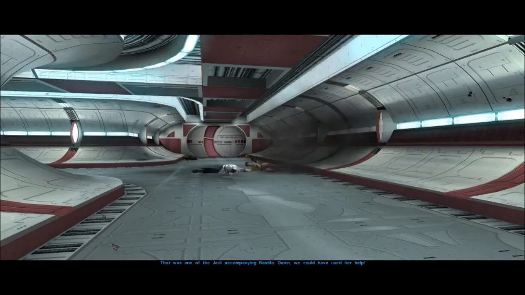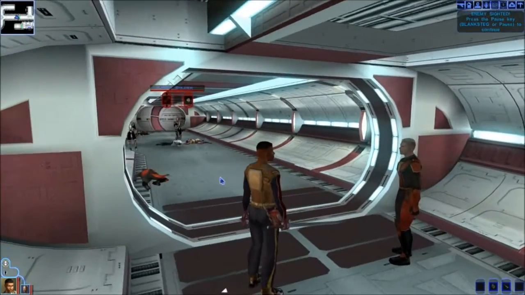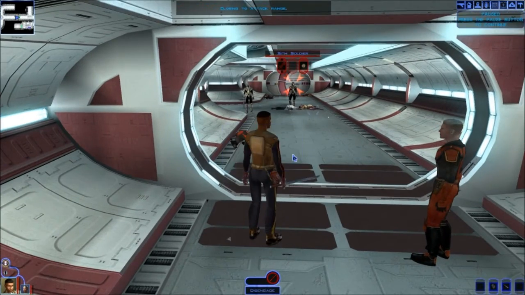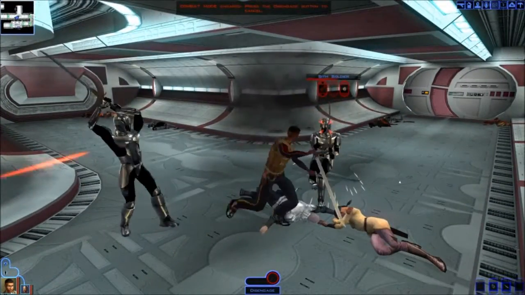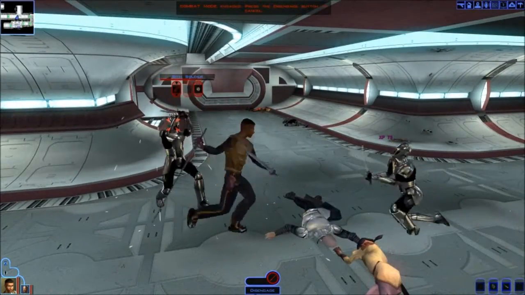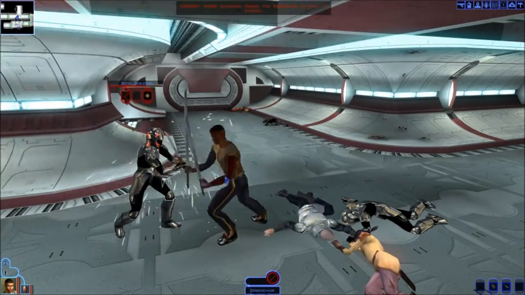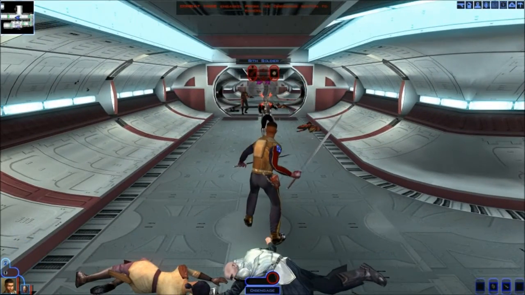Now, I have to ask, that was one of the Jedi accompanying Bastila. People who have played the game before, don't post any spoilers, please, because the story is pretty essential to this game, and there are a few twists and turns that are best experienced without spoilers. So, if you want to post anything plot related, just send me a private message, please.